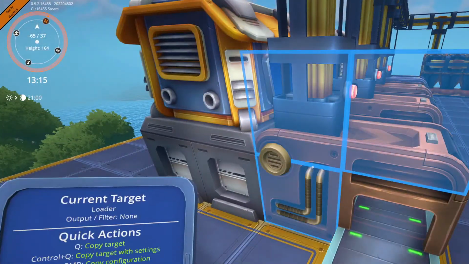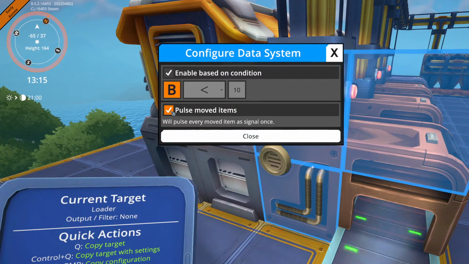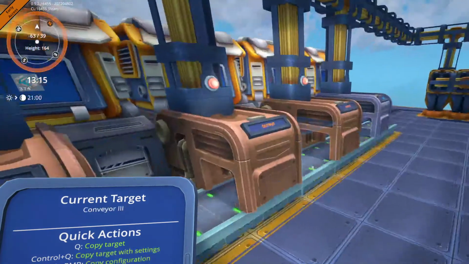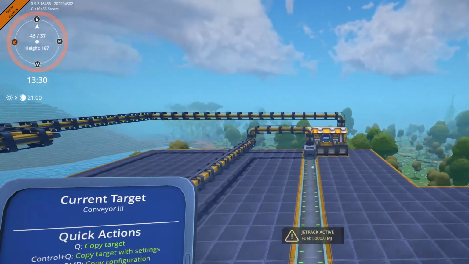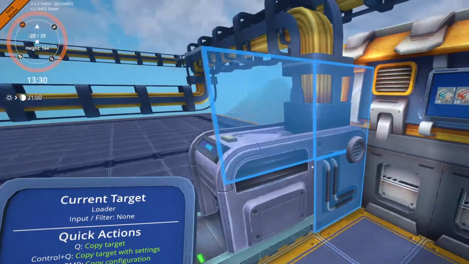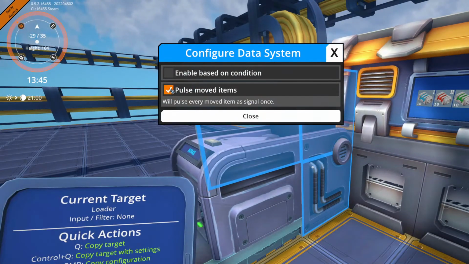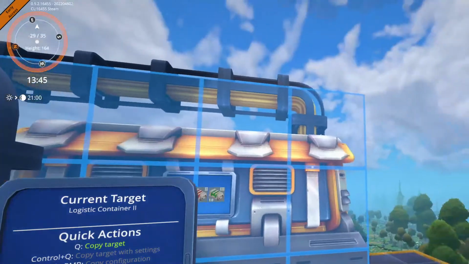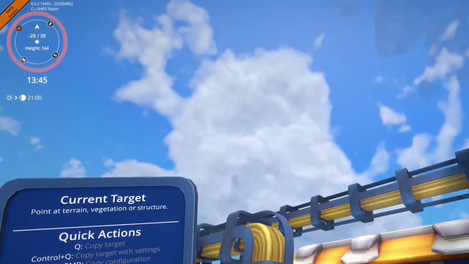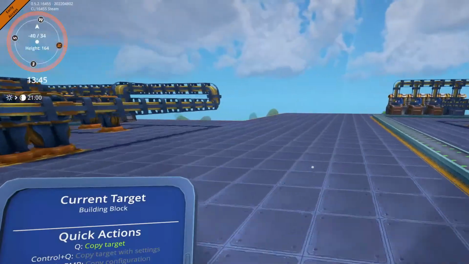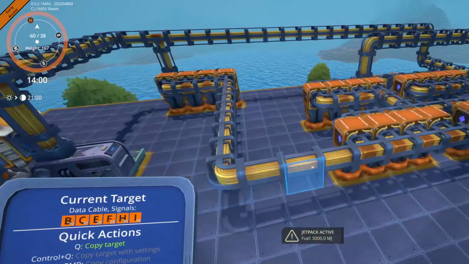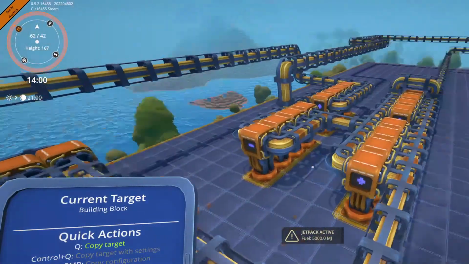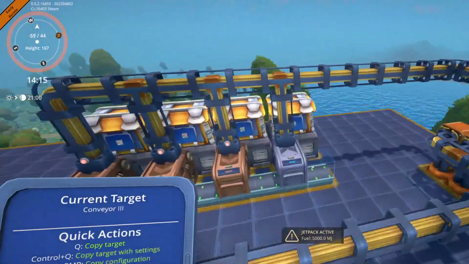These are all pulsing when they move an item, and to various variables, which we'll talk about right now. And then over here, similarly, pulse whenever you see an item, and read up the contents of the container. So I have worked on this for a while, and I got it down. It's pretty clean. Wish it was more compact, but whatever.